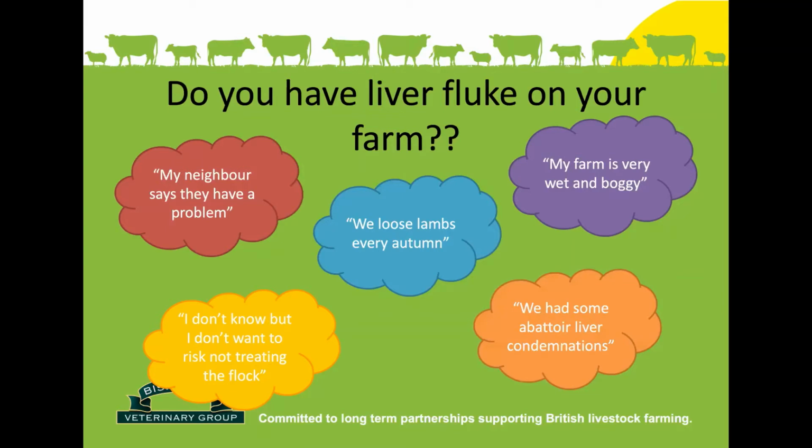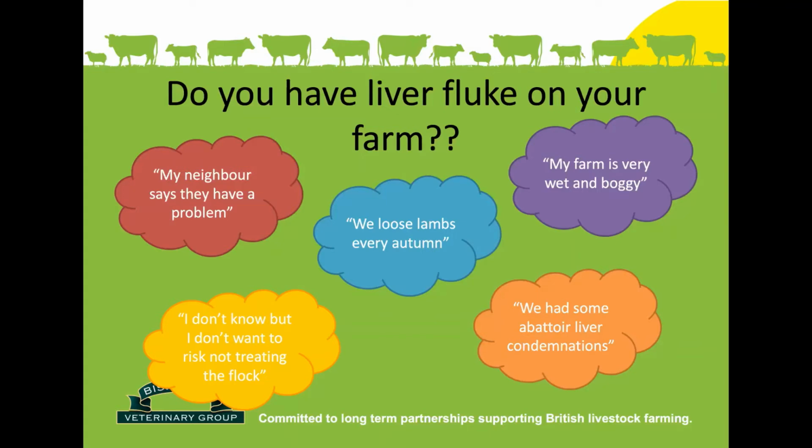And we've had some abattoir liver condemnations. Now this is an interesting one, and the only reason I put it up is because I had a farm who told me that he had abattoir liver condemnations, and he told me that he had Fluke. I haven't found any other evidence of Fluke on his farm, and we went through his abattoir reports, and what we were seeing was they were contaminated livers.